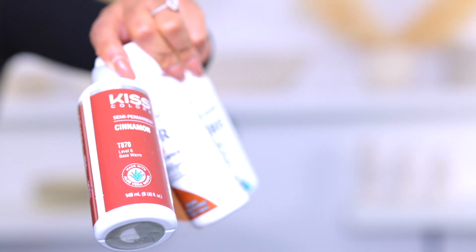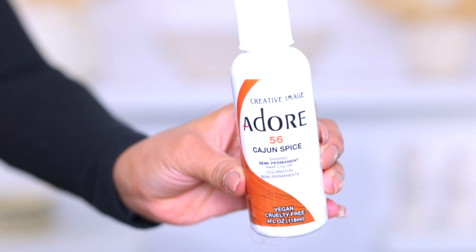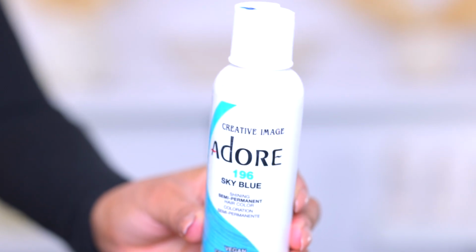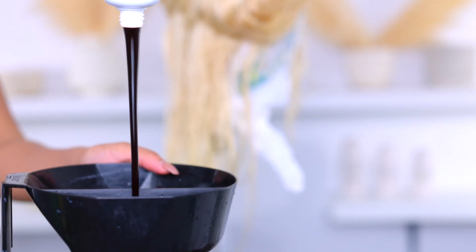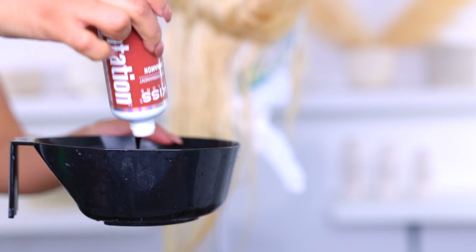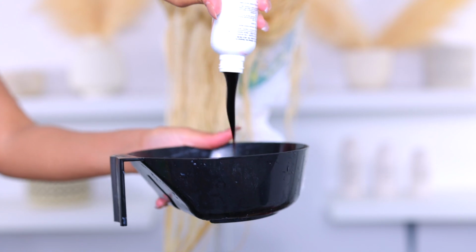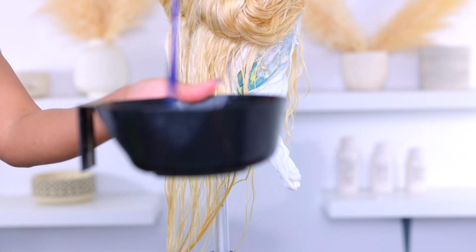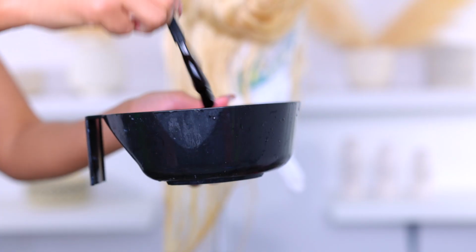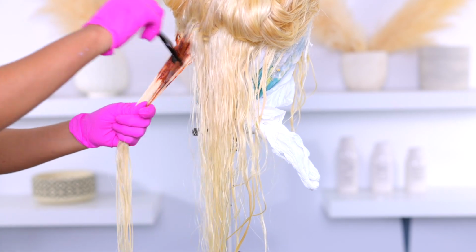I'm going to use Kiss Colors Cinnamon and Adore Cajun Spice, and yes, Sky Blue. I'm actually going to mix all three together. So with the two orange shades, I'm going to pour the entire bottle into this container, my mixing bowl. And then for the blue shade, I actually only use 2 drops of the blue. That's it, maybe 3 drops, not the whole bottle. And this is just going to help the orange shade to not be like super neon color orange. It's just going to darken it up a bit.